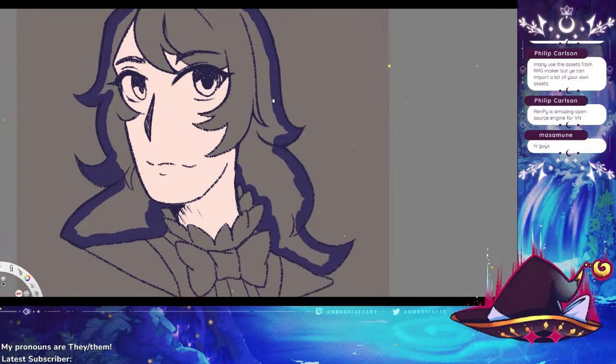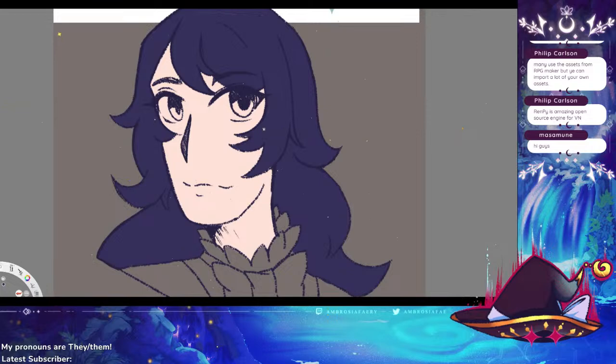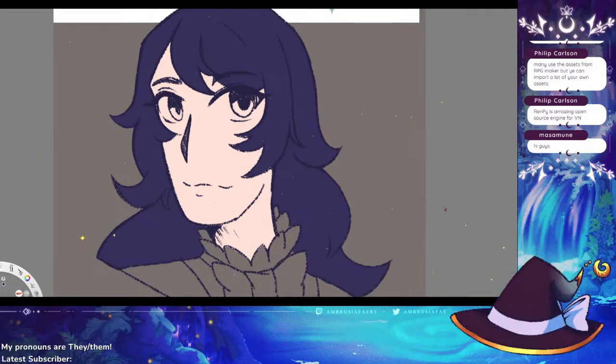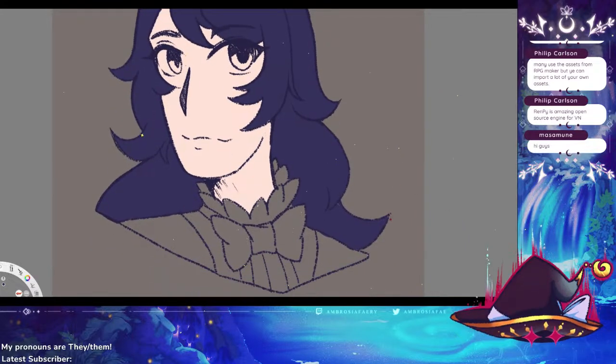However, whatever witchcraft Sketchbook on my computer was doing earlier in the stream today, I don't know what the fuck that was about. That was weird. That was really weird. That was kind of scary, actually. I'm fairly certain my computer is haunted now, by the spirit of Sketchbook past.